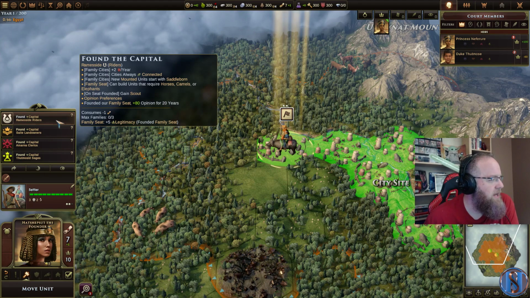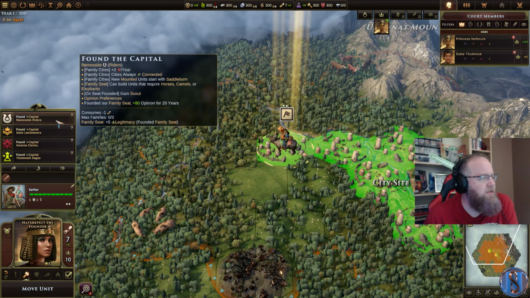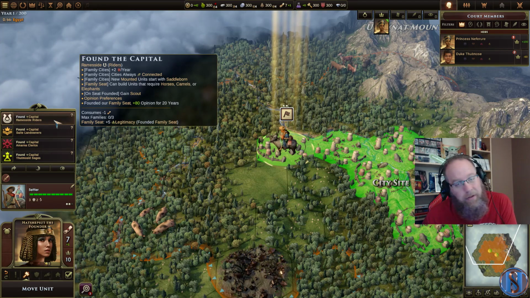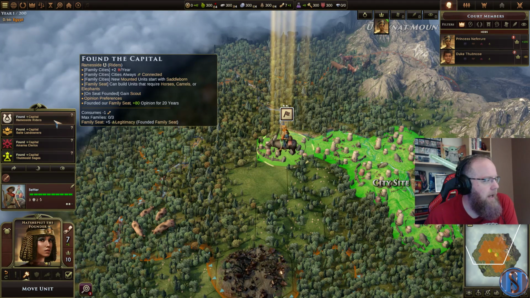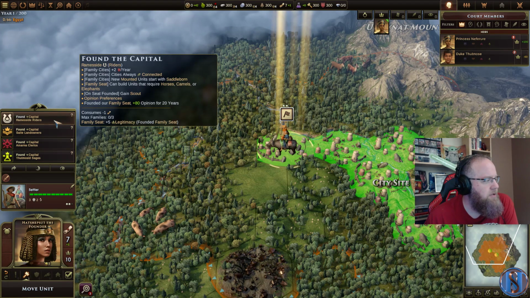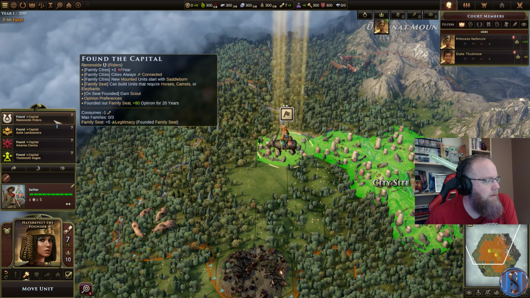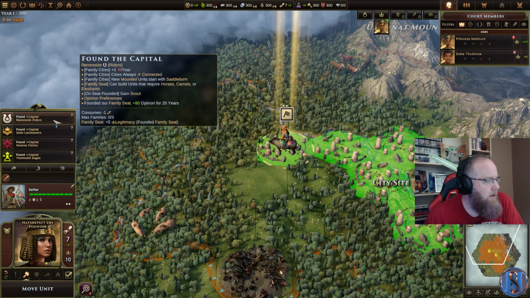In this case, there's the Remicide, which gives +2 training per year. That's what that red symbol is. Cities are always connected, which isn't really important because we're only building the one city. New mounted units start with Saddleborn. It's not too bad, and you can build units that require horse, camel, or elephants. You also gain a scout at the beginning of the game. And, of course, for founding the city, you get plus opinion. So that's the first option.